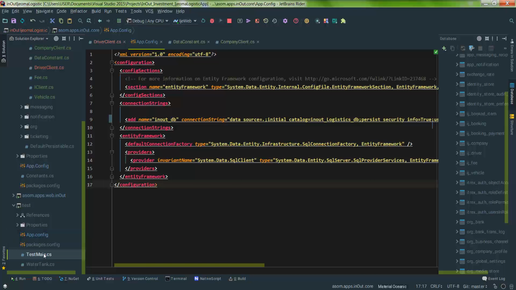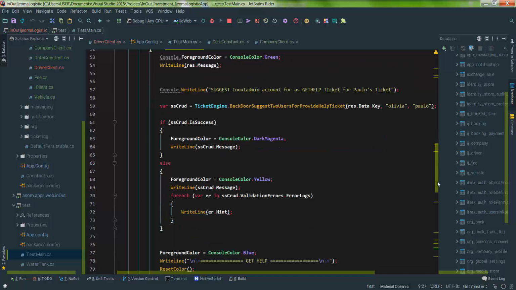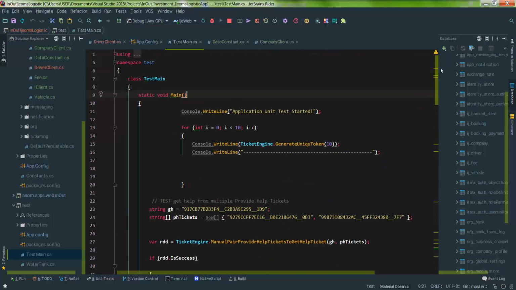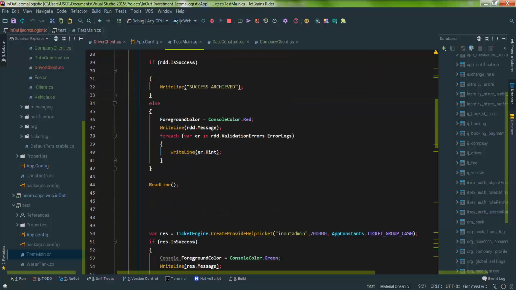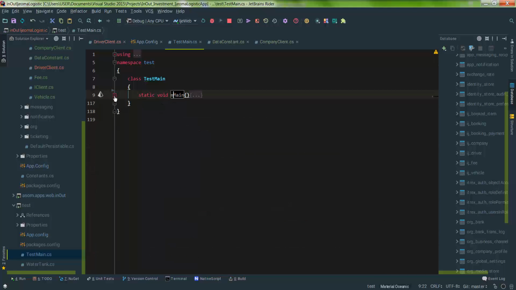And let's see our main test plan. Oh, this is a test plan that was planned 50 years ago. So I'm going to remove this and call it main. Okay, there's no test main here.